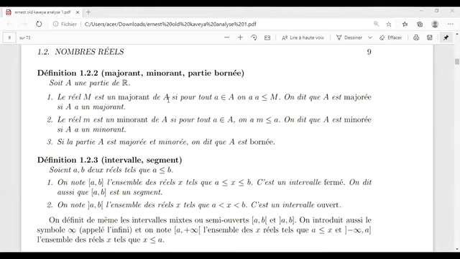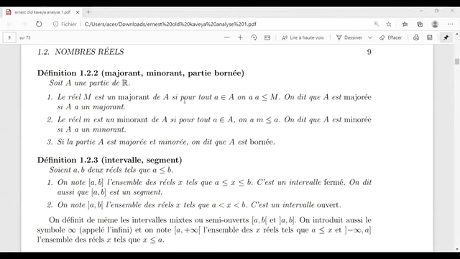And out of this set A, a certain letter a, or be a number. We don't want to assign it to a number. Like I said the first day that we did the analysis, we're going to be using a lot of letters. We avoid using numbers because when you use numbers, it becomes like a constant. So use letters, because a letter can represent any different number. So in this case, we represent any different number with a. So we say if a belongs to the set A, then a inférieur ou égal à M, M which is the majorant. So the highest number that you have out of this set A is your majorant.